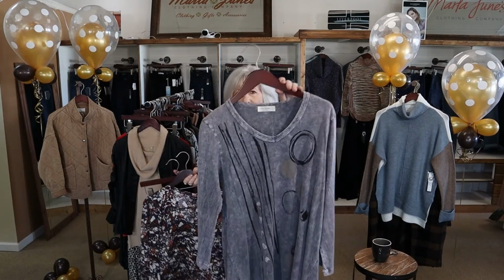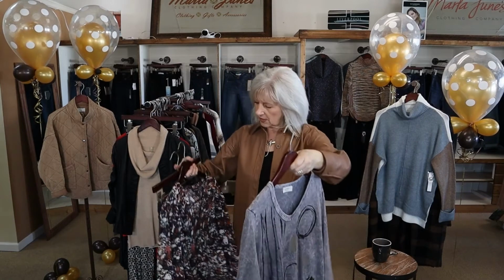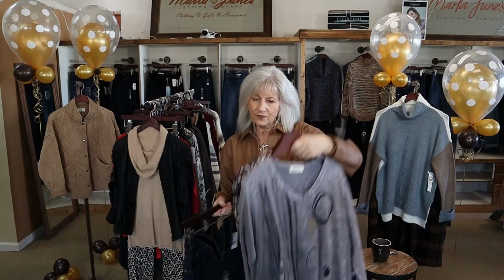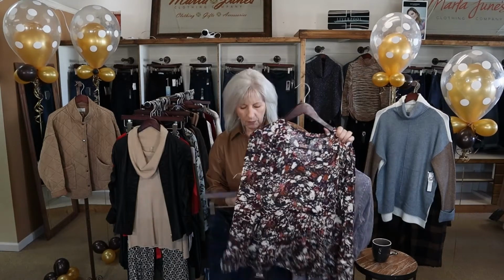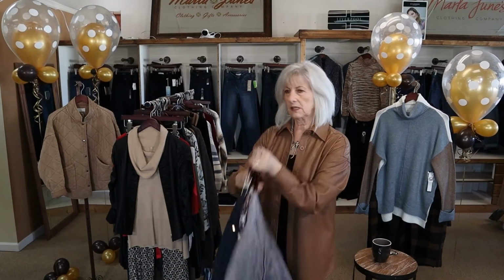So this is just one of our new little cotton tees. This is a tunic. I think it just looks great back with your denim. You could do black denim. And then I wanted to show this little top too, a cute little casual that you can just put back with a denim and it looks great. This little top you could actually dress up if you wanted to and put it with a navy blue, more dressy pant, but it does look great just with your denim also. This is for my size large, and we do have a few more sizes in all of these items.